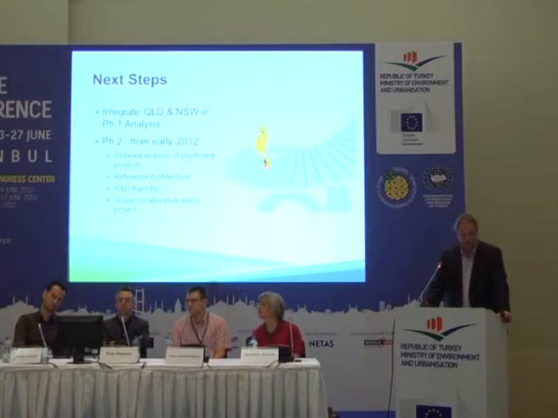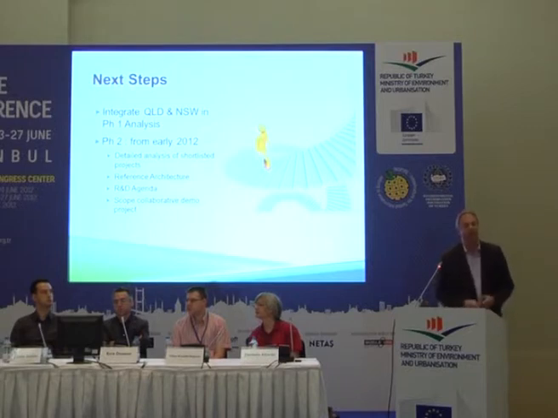So, the next step, we need to integrate a few more areas for Queensland and New South Wales, which are 2 jurisdictions in Australia, into phase 1 analysis. And then from, in this case, it's already progressed to the second half of 2012, we go into the detailed analysis of those shortlisted projects, develop a reference architecture, so sort of a best practice conceptual architecture, and use that to define a research agenda and the scoping up a collaborative demonstration project.